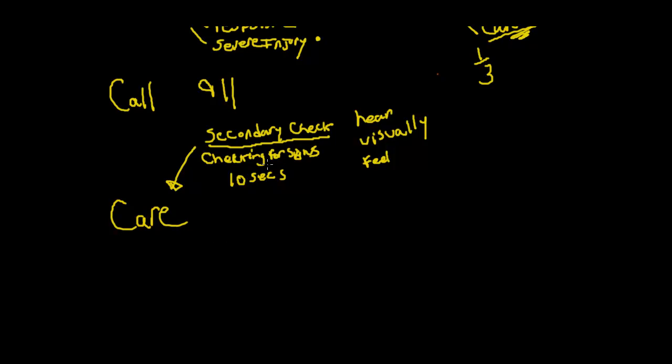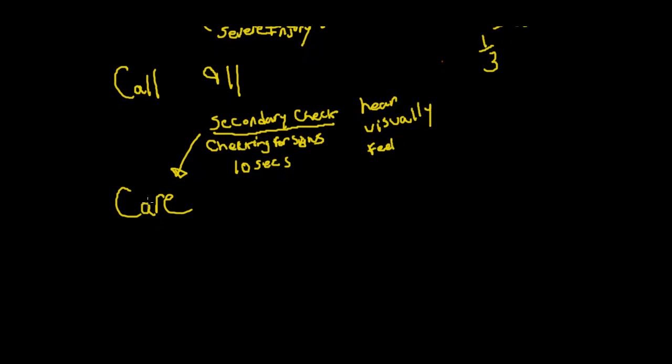Now, if it's a child and you begin CPR, and we'll talk about this again later on in other chapters, you would do 5 cycles first before you call, because we don't know how long they've been out. Typically with children or infants, it tends to be a respiratory emergency that leads to a cardiac emergency. That's the reason we give care first in that situation. Whereas with adults, when they're unresponsive, it tends to be cardiac in nature. So that's the main difference there.